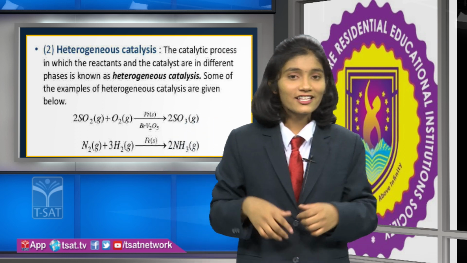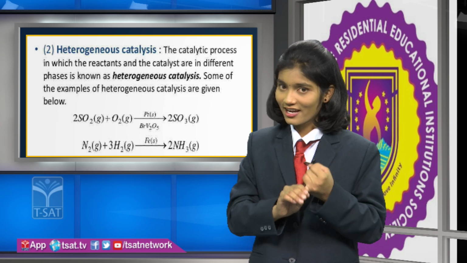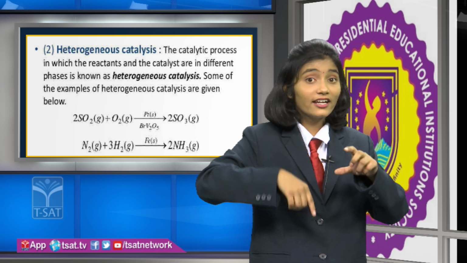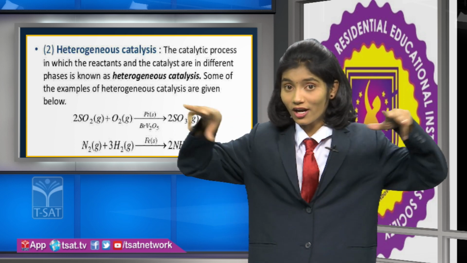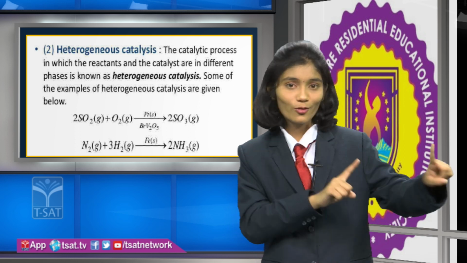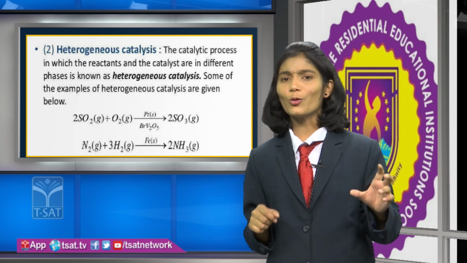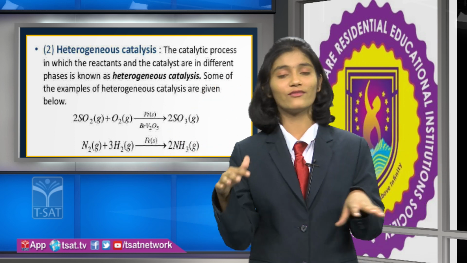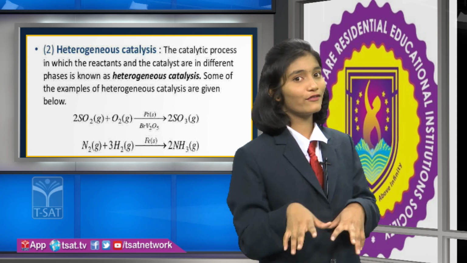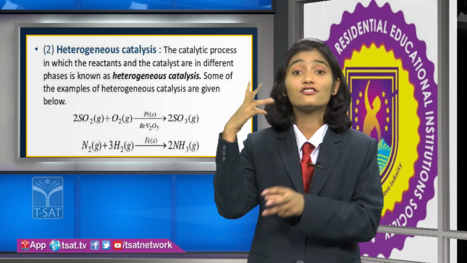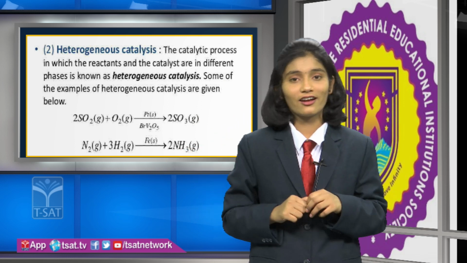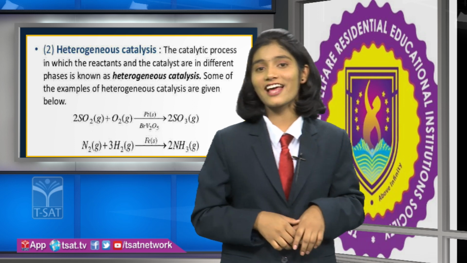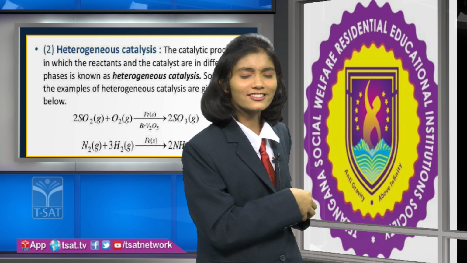So far, friends, we have discussed catalysts, the process of catalysis and applications of catalysis. This process of catalysis is broadly divided into two types: homogeneous and heterogeneous. Homogeneous means the phase of reactants and the phase of catalyst should be the same. And heterogeneous means the phase of catalyst and the phase of reactants should be different. Now, hope you have got clarity about homogeneous catalysis and heterogeneous catalysis.